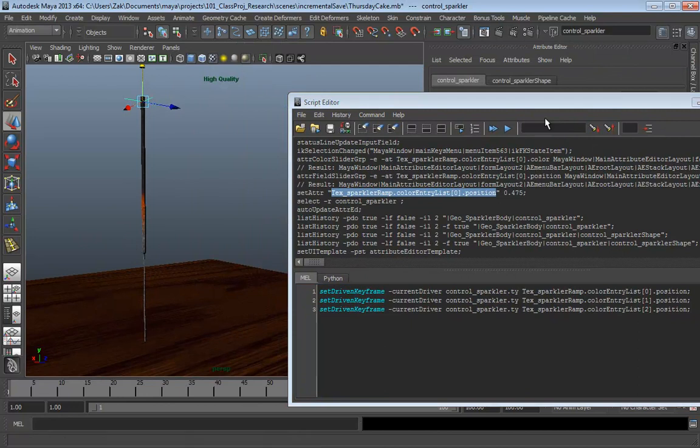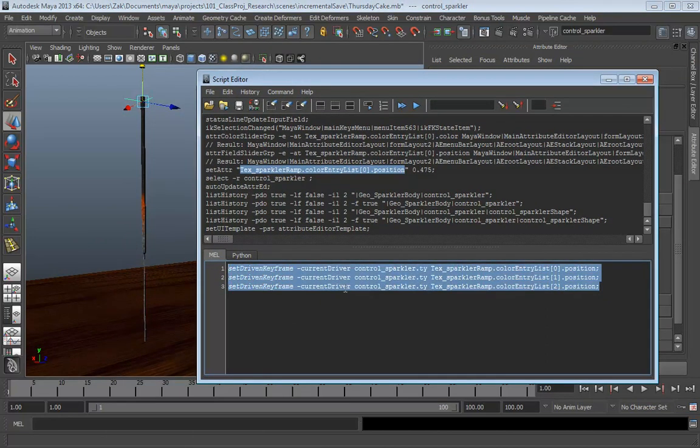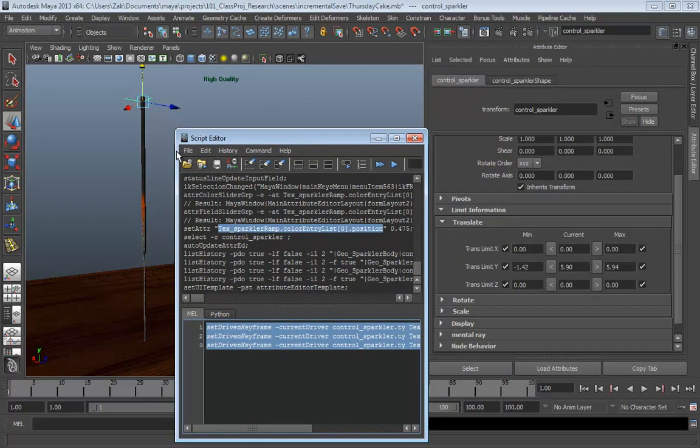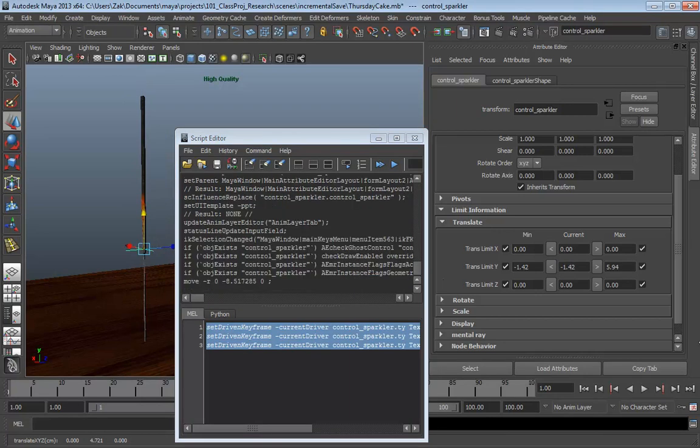Now I'll show you guys a trick. If I was to press Control Enter in this window right now, all of this MEL would disappear, and I'd have to type it all out again. If I have it selected like this at the time, Maya will execute whatever command I have highlighted, but it won't remove anything from this window. So if I select it all, I can execute it without it going anywhere. So my next step is pretty easy. All I need to do is move my locator to a starting position. It can really be the top or the bottom. It doesn't matter, really. But I'll start at the bottom.